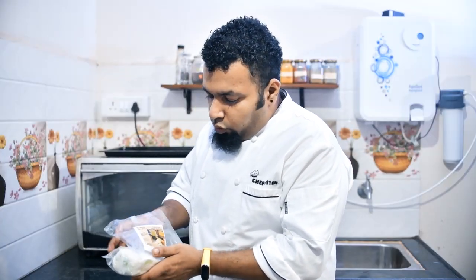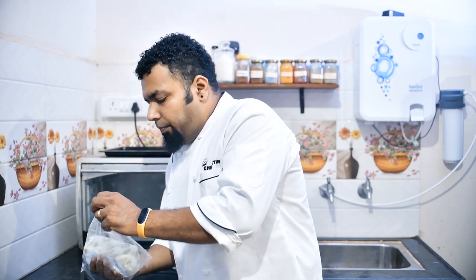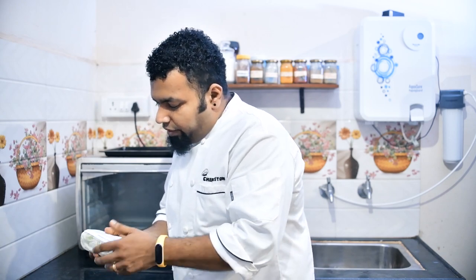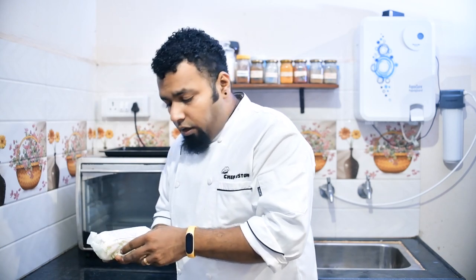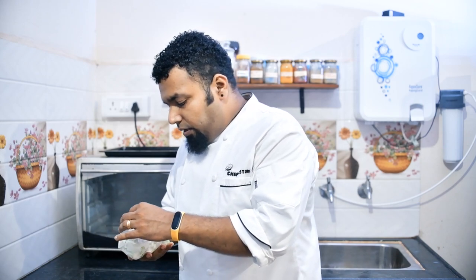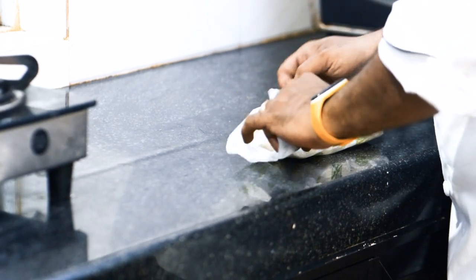You just have to open up this packet and take out the puff pastry. And there is a piece of paper, if you can see over here, which will give you exact steps on how to make the puff pastry. Even the baking temperatures are mentioned. So let me keep this paper aside and just pull out the dough.